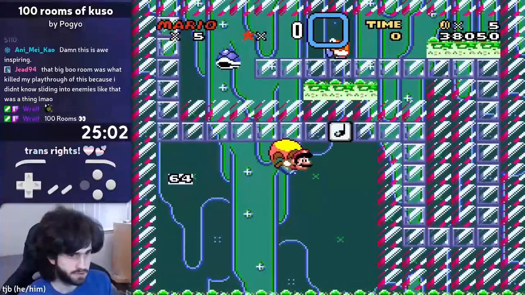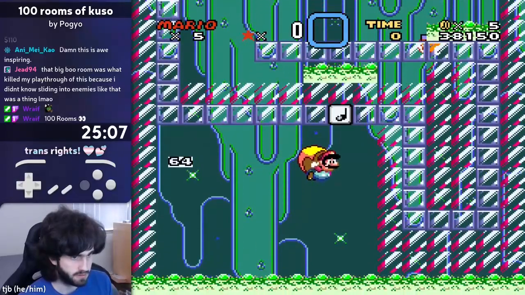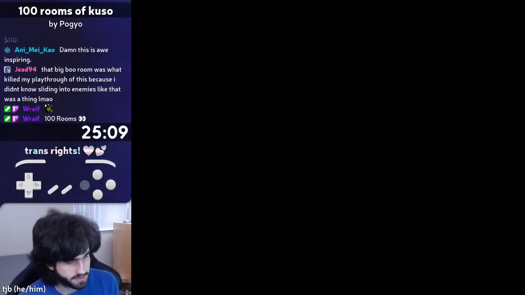Right, so this one's interesting because you gotta slightly manipulate your cape pump cycle, and you can do that by bonking the ceiling.